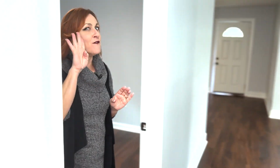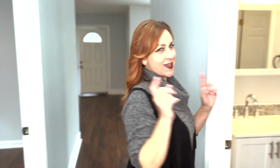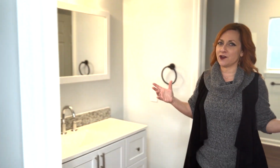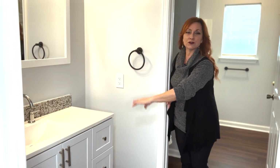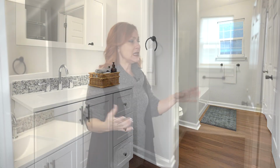As we walk down the hall, we step into the first of the 4 bedrooms. And as you can see, like the front of the house, completely everything painted and fresh, new, and updated. Then, as we walk across the hall, we step into the shared bath. Look at the fixtures. They're so modern. Everything just feels fresh and clean in here. And then we've got lots of storage on this side. No shortage of room for all of your things.